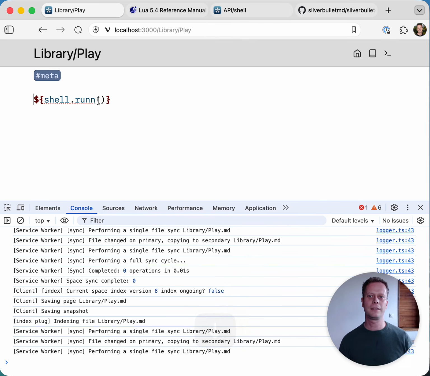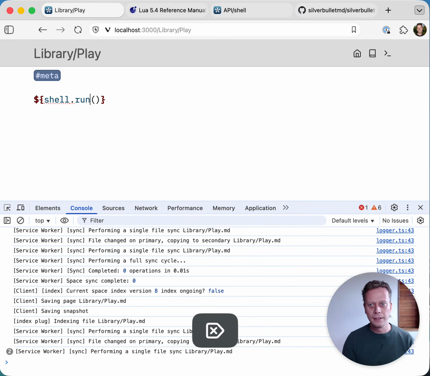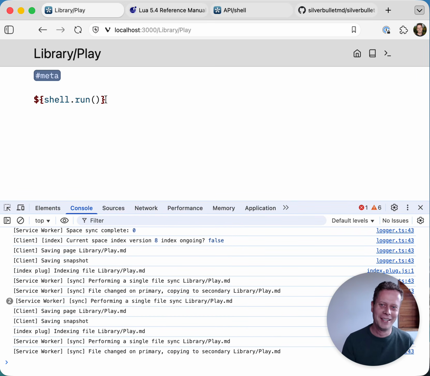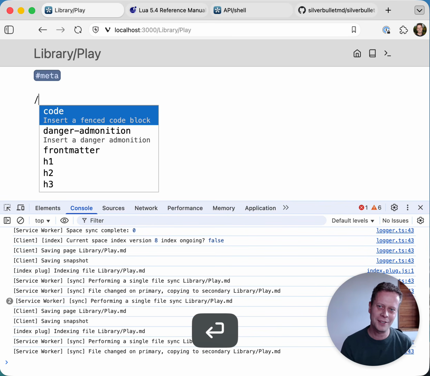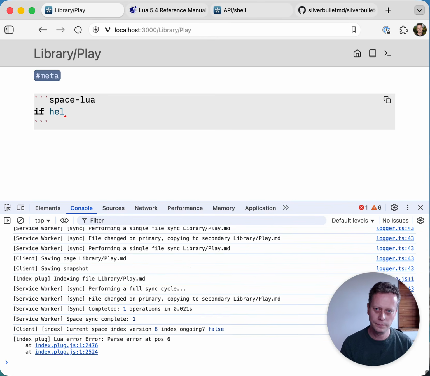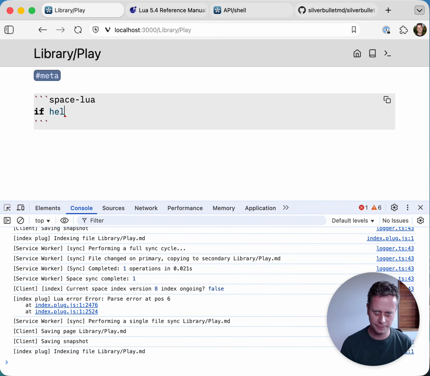It always means that you probably mistyped something. I'm just thinking, what is an obvious error I can generate? It's really hard to do anything wrong. Okay, I can at least make a syntax error.